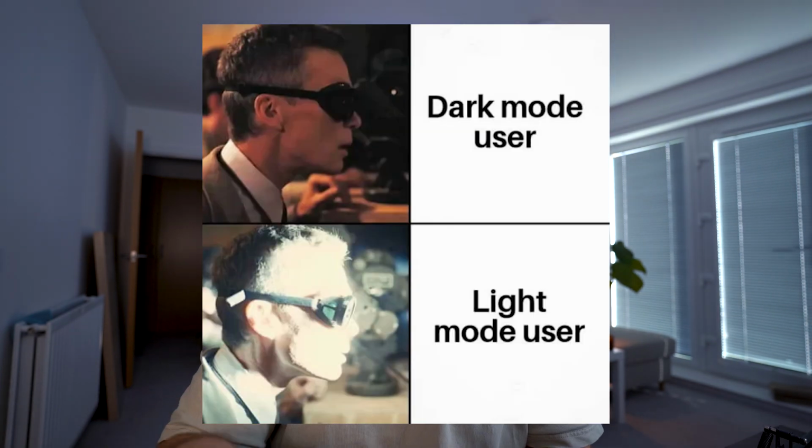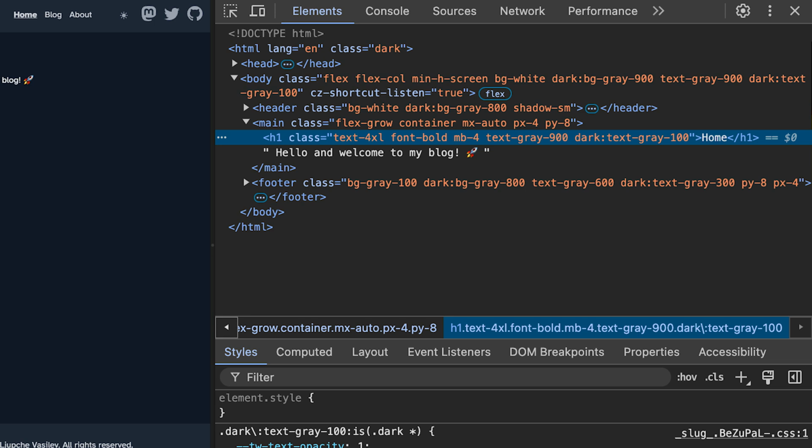If you don't have a dark mode in your website, what are you even doing? Now there's a few ways that you can implement dark mode using Tailwind, but I'm going to be talking about the class method specifically because that's the recommended approach. Now, what does the class strategy actually mean? So class strategy is basically adding a light or dark class on your HTML element and then using Tailwind's dark variants for all of your components.